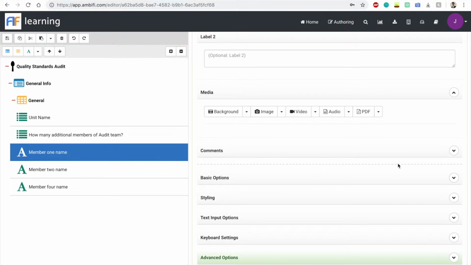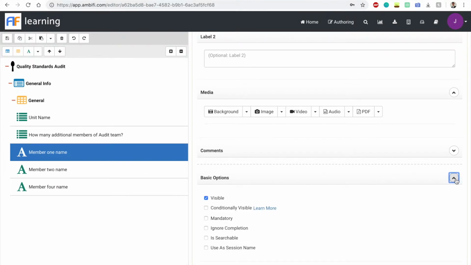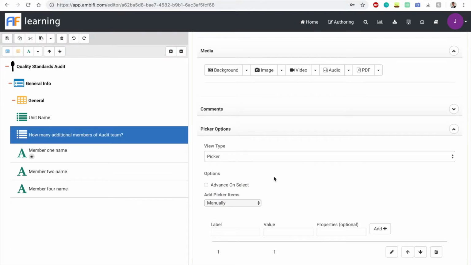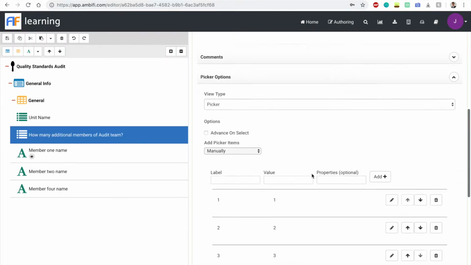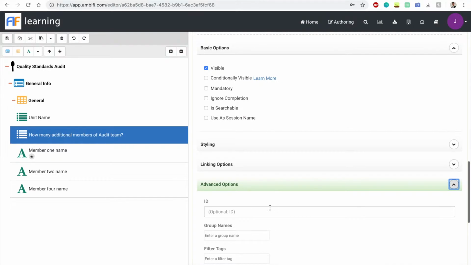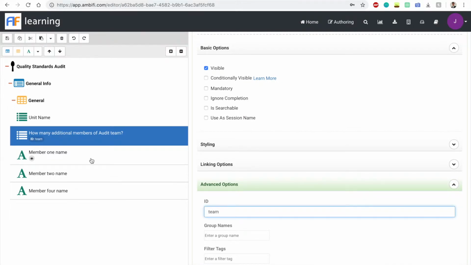And for each one of these, we'll go down to the basic options, conditionally visible. And oops, we've got to define a variable here. So go to your picker here, how many members, and give that an ID under advanced options, say team.